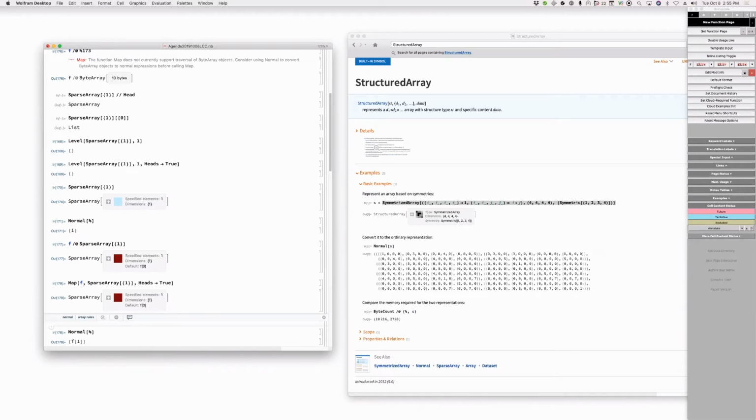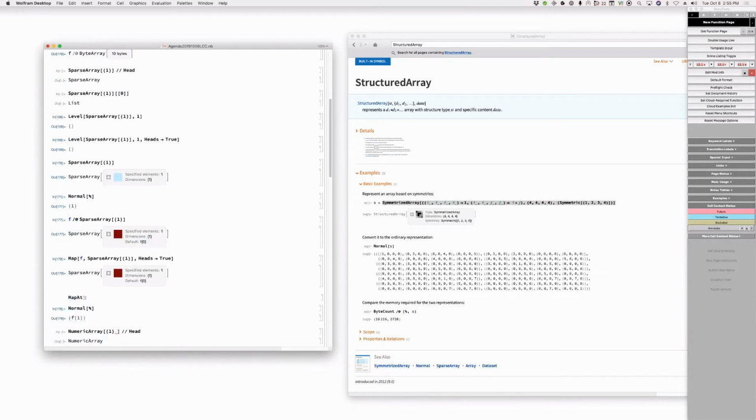Can you do map at 0? Yeah, I'll do that. I don't know what to make of that.